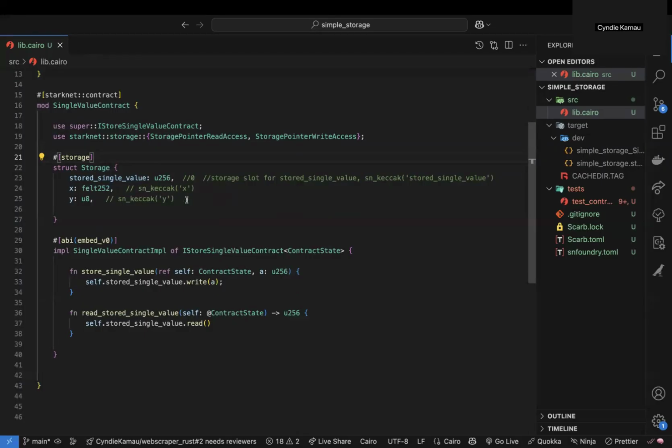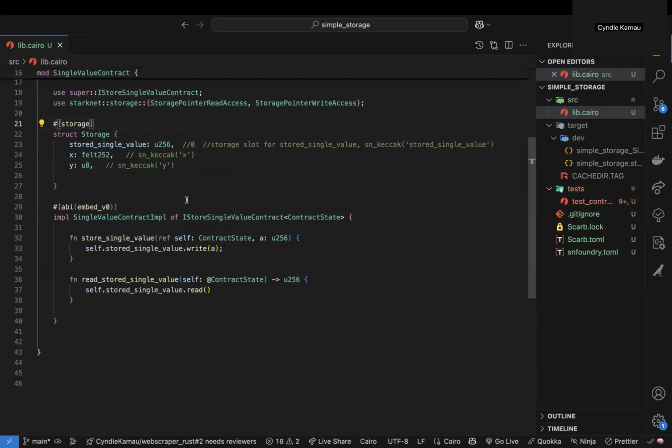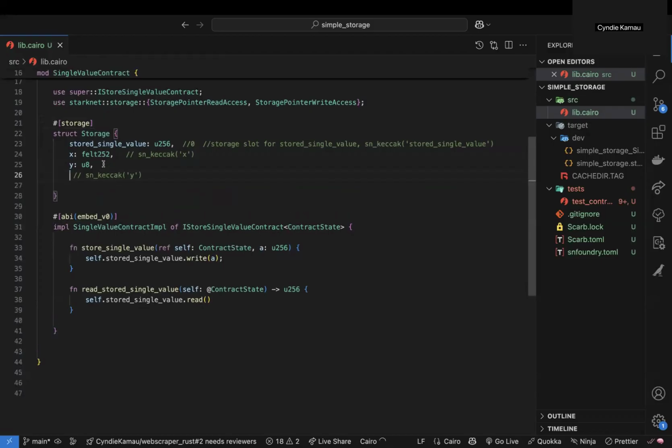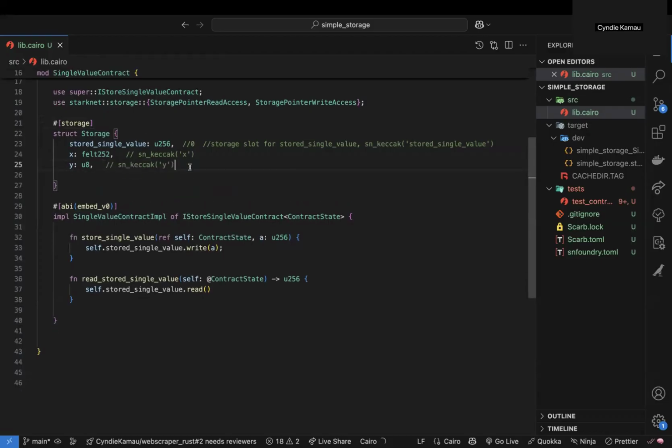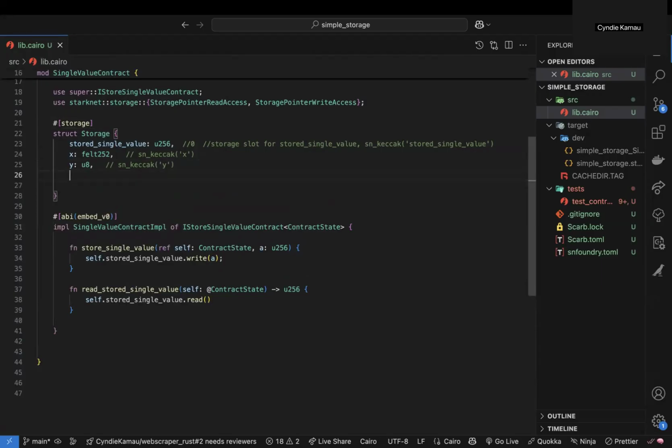As you continue learning and learn more about optimizations, when you go to the Cairo book and see advanced smart contract concepts and storage optimizations, it's because the more stuff you add to this persistent storage, the more storage slots you're taking up, so the more expensive it becomes. Remember, each storage slot has 252 bits. For example, our Y will take an entire storage slot and it will take only 8 bits.